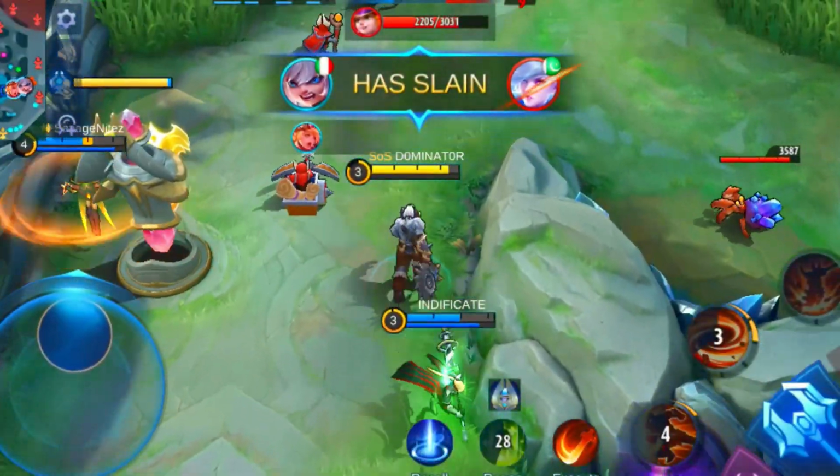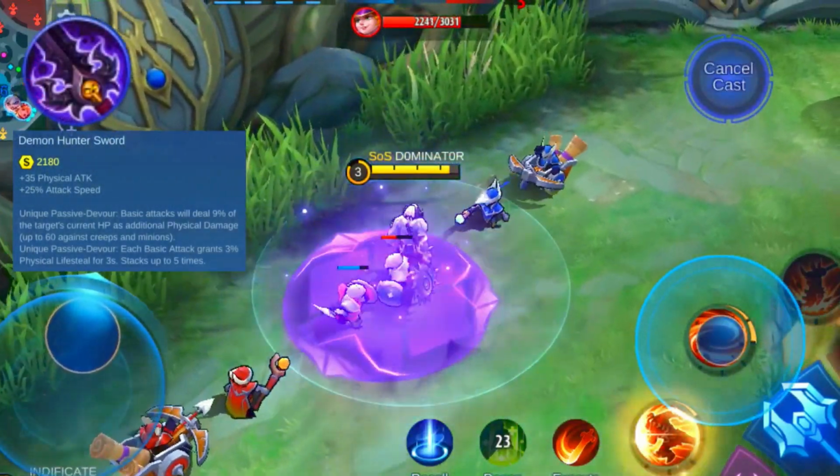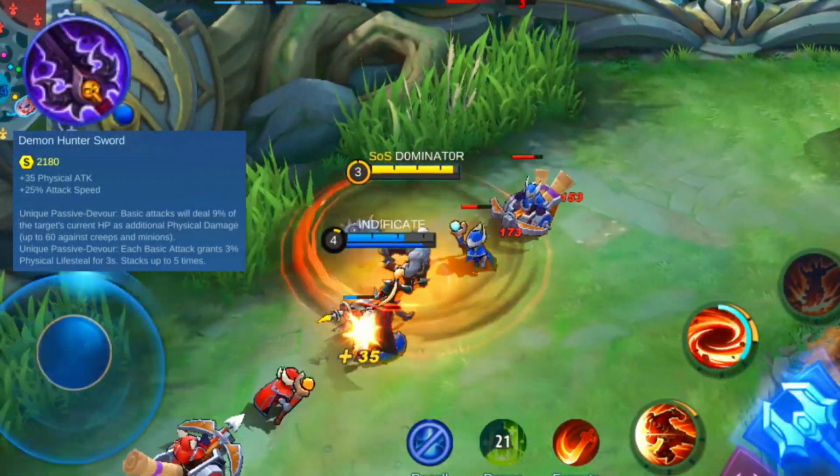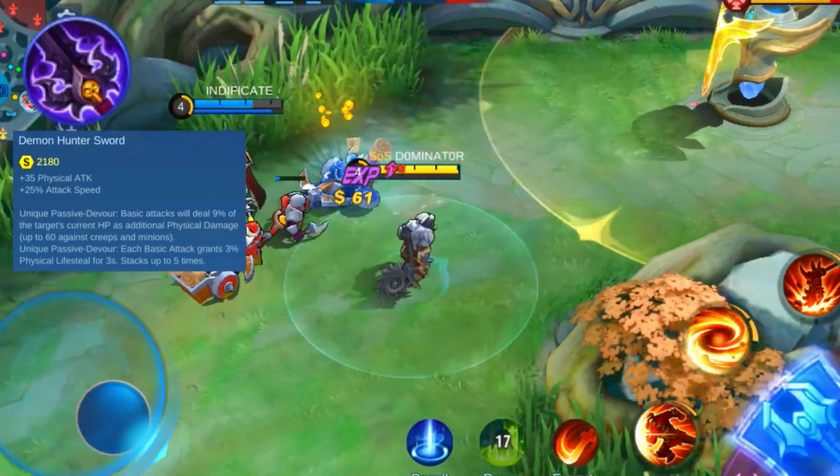The very first item we'll come across is the Demon Hunter Sword. This item is great to counter high HP heroes. The base stats are plus 35 physical attack and 25% attack speed.